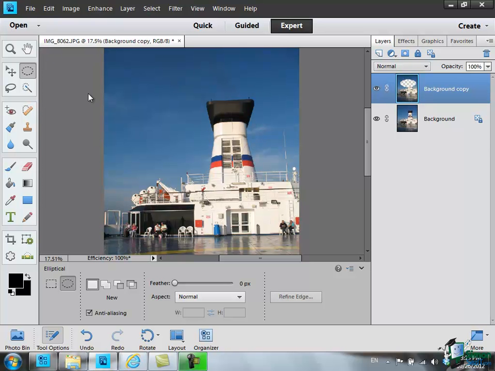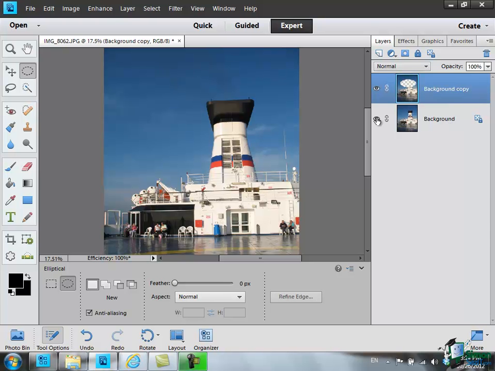Now what I've done is to cut out a section of the background copy, but you might look at it and think, well, where's it gone? It looks exactly the same to me, and of course it does. Now look over at the layer indicator. You see how on the background copy you can see that elliptical mark with the checkerboard to indicate transparency. The reason that you can still see the whole of that image is because the background is showing through.